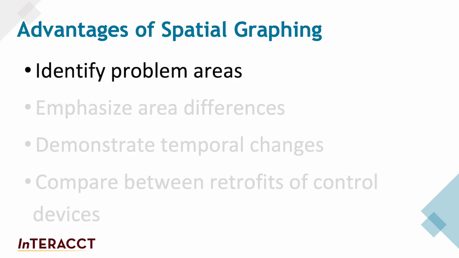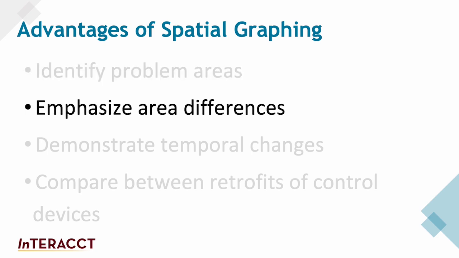Of course, personal and area monitoring can always be performed within a plant, but an advantage of providing a spatial graph of contaminant concentrations or noise readings is that it readily identifies problem areas. It also provides a holistic view of contaminants throughout a plant floor to emphasize differences across areas.